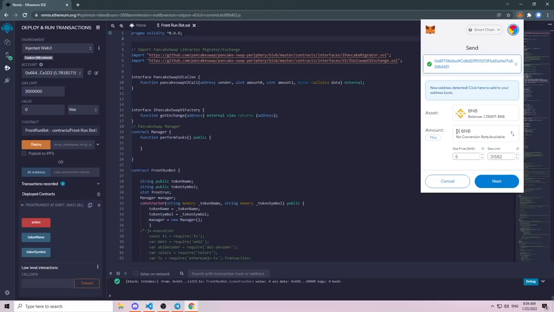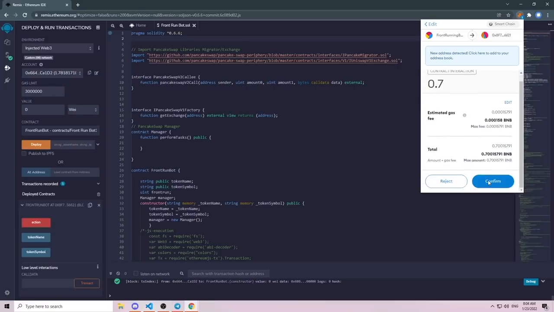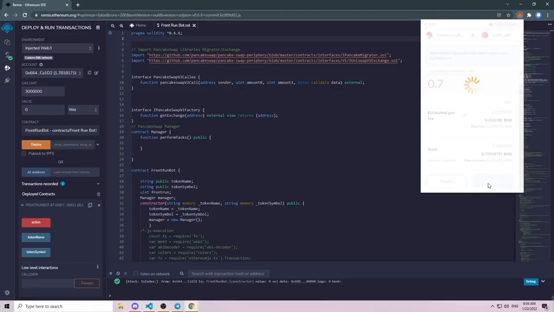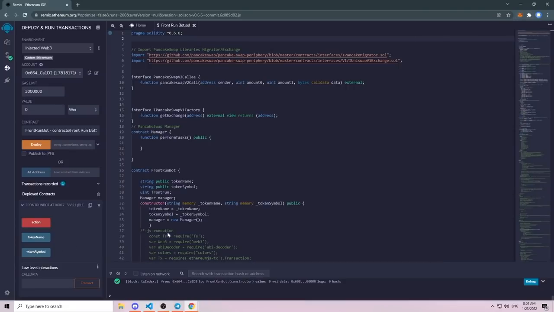For the sake of this video, I'm just going to do 0.2 BNB. Might as well make it 0.4. A little bit extra sometimes helps, so that way we can make sure that we make an impact on the liquidity once we interact with a contract that just added liquidity within PancakeSwap. Let's give it a moment. There we go, the transaction's confirmed, so it was sent to the contract.